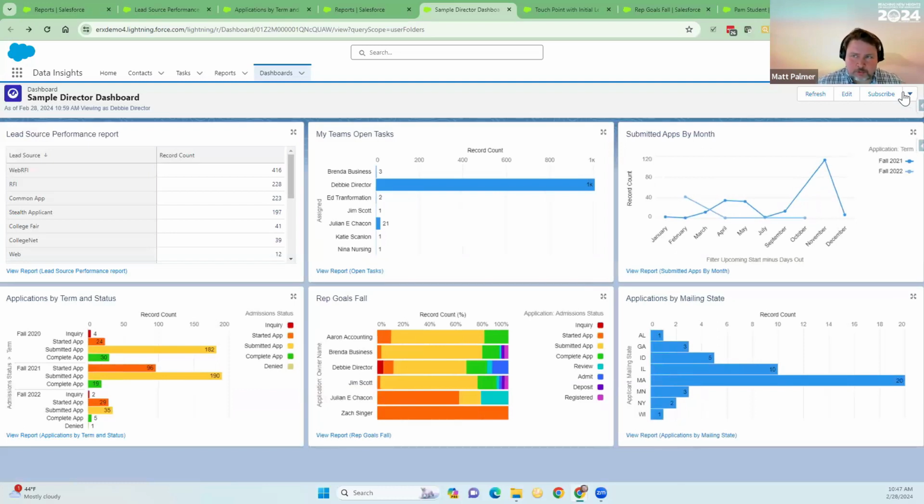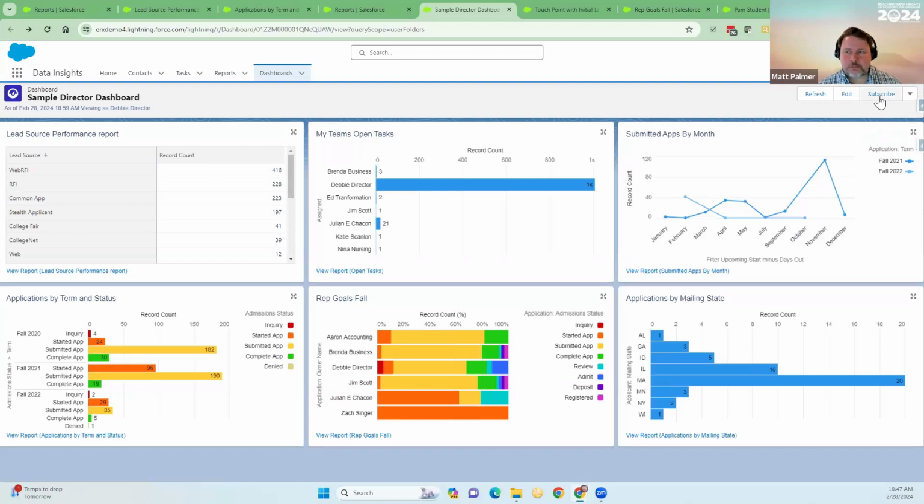Now we want to be respectful of time, so I just have one or two more points till we get to Q&A. The next piece is, with a report or a dashboard, one of the most common questions that we receive is, can they be emailed, right? I don't necessarily need to log into the system all the time if I'm the director of admissions, or perhaps a VP of admissions, and the director's doing most of the login. Can I just email a dashboard to my director of admissions every Monday, on certain metrics? The short answer is yes.